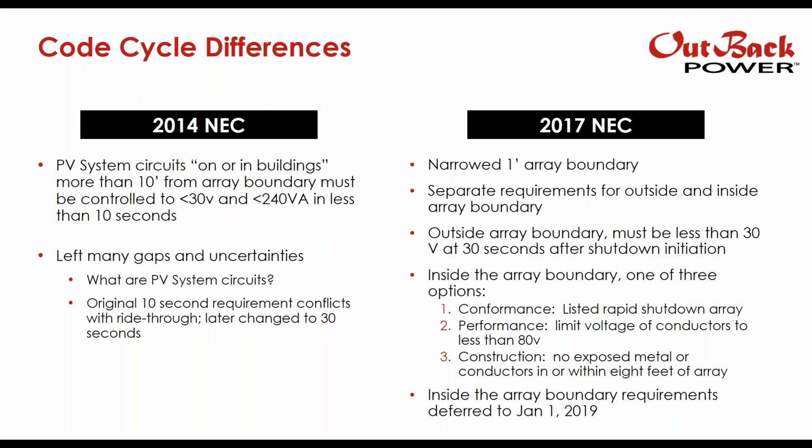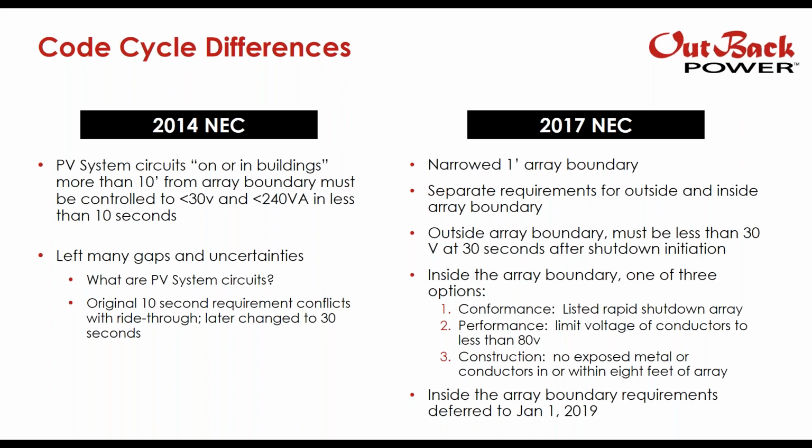Like I mentioned, we have a narrow 1-foot array boundary. There are now separate requirements for the outside and inside of the array boundary. Outside of the array boundary must be less than 30 volts at 30 seconds after shutdown initiation. This is the challenging portion of the code, and that's the inside of the array boundary. According to NEC 2017, there are 3 options when it comes to inside the array boundary.